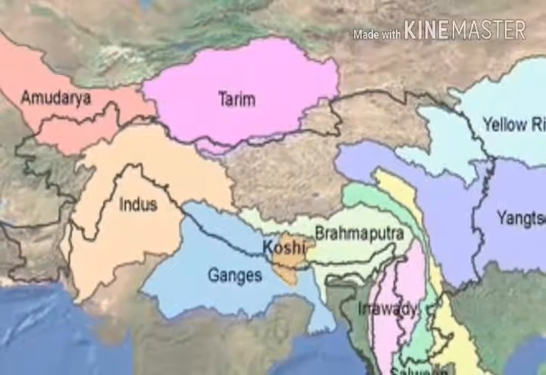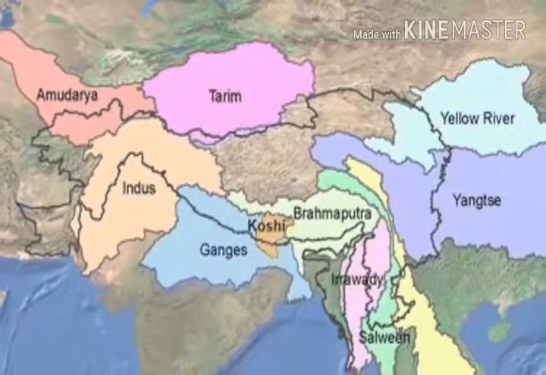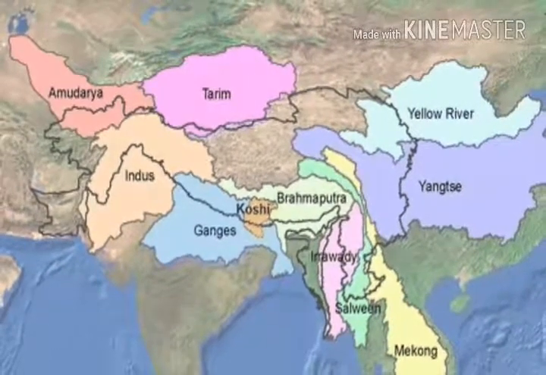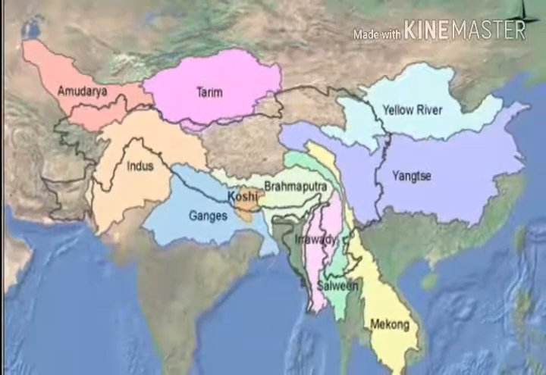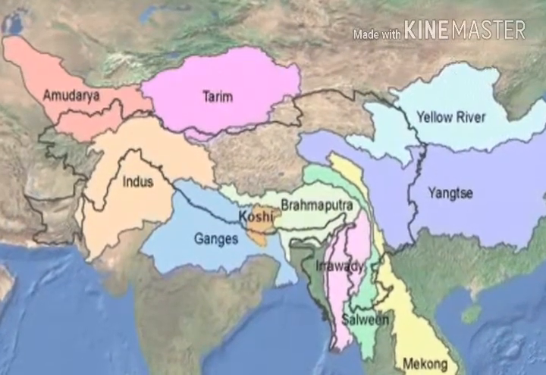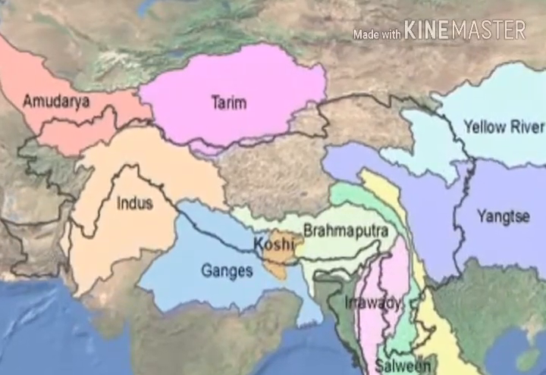The Himalayan rivers: the major Himalayan rivers are the Indus, Ganga, and the Brahmaputra. These rivers are long and joined by many large and important tributaries. A river along with its tributaries may be called a river system. First I shall tell you the Indus river system.